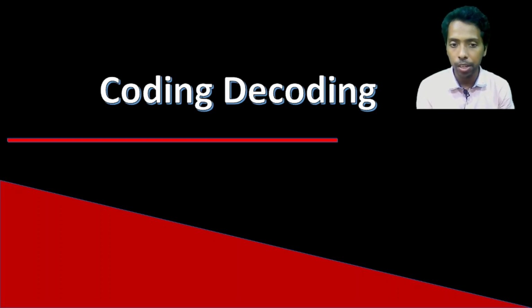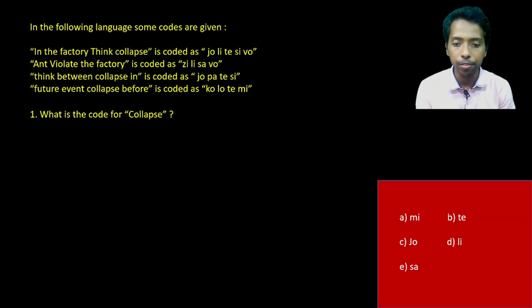One is Chinese coding, as it is named, and the second one is actual coding decoding, which means some mathematical operations may be employed there. Moving to the first set, this is a kind of Chinese coding, as the name suggests, and in the following language some codes are given. It does not depend on the actual code for a word; whenever two or three statements are combined and a specific word appears in them, only one code would be common in all three. This is how we will solve it.